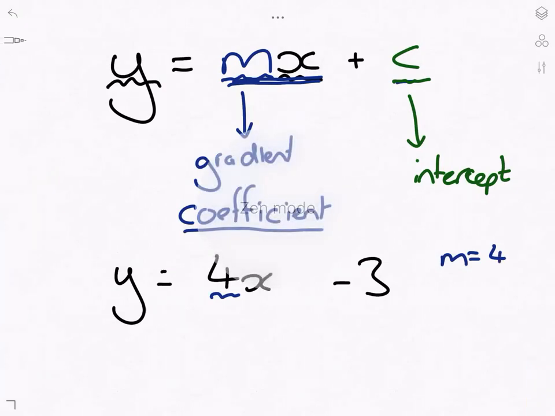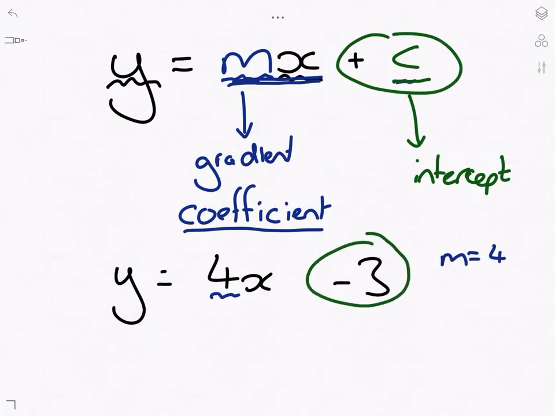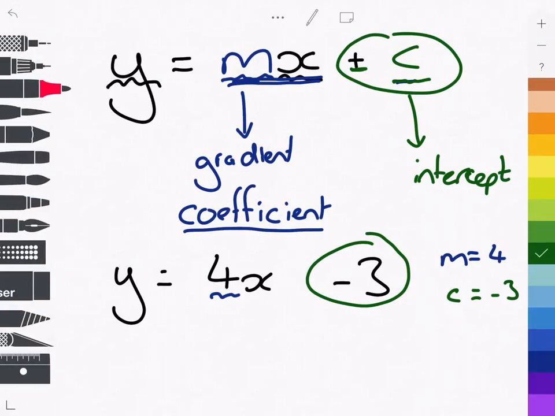And the intercept, well, it's the bit that's sort of over here on its own. So it's this bit. And you notice here this is a plus c. Well, if we had a plus minus 3, it just becomes minus 3. So the intercept is just minus 3. And you can write c equals minus 3. Okay, and that's all it is. We've found it for that equation. So it's pretty straightforward. Let's try another one, just quickly.